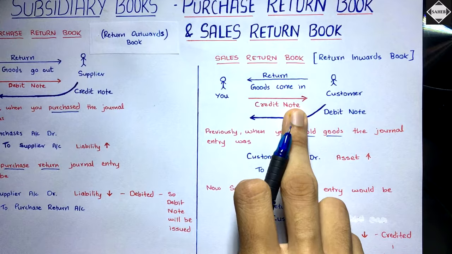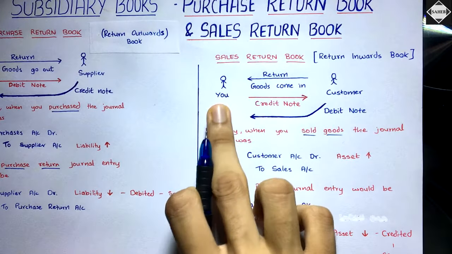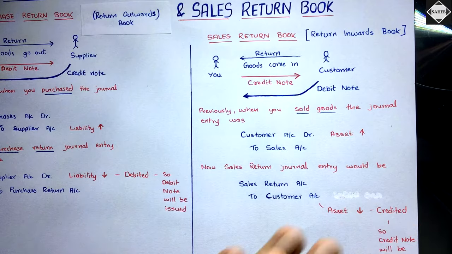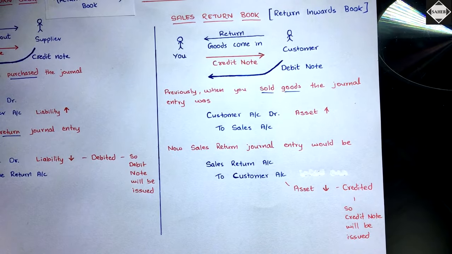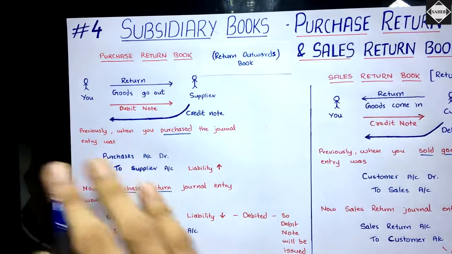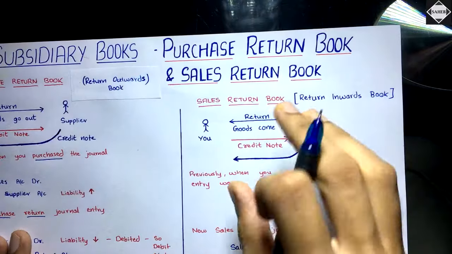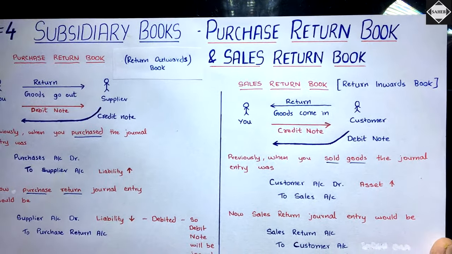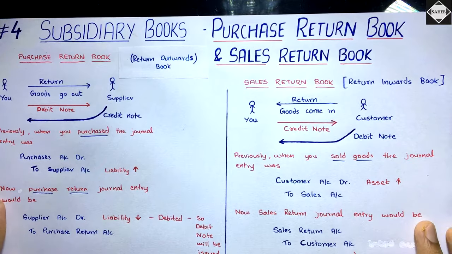You will reduce the Rahul account — credit the customer account by 2,000 — because you're only going to receive 8,000, not 10,000. By sending out a credit note, you are accepting the return and letting the customer know: I have credited your account in my books, I am no longer going to receive 2,000 from you. The credit note is issued because the other party's account was credited in this transaction. These basic concepts are important for final accounts and interview questions on debit note and credit note.